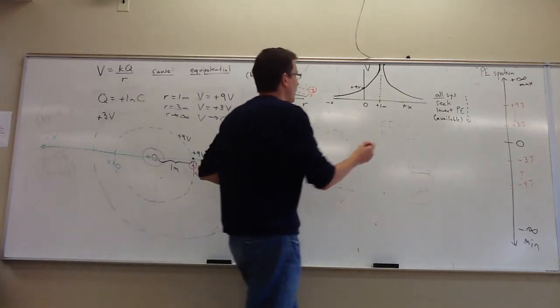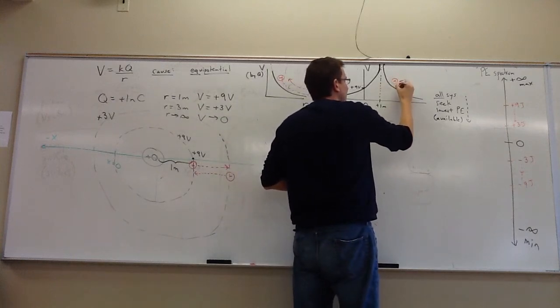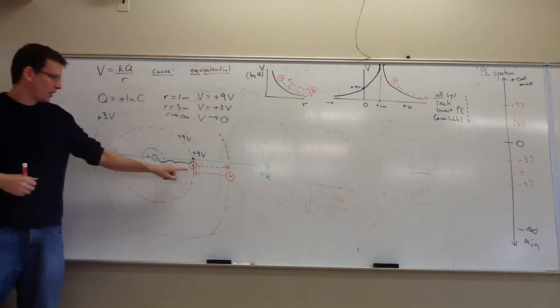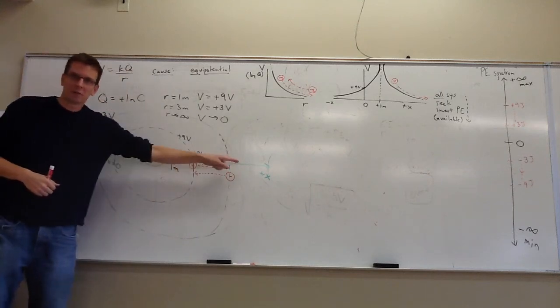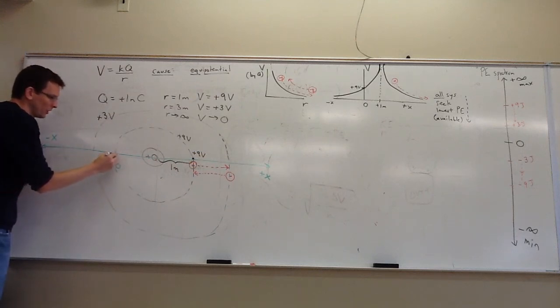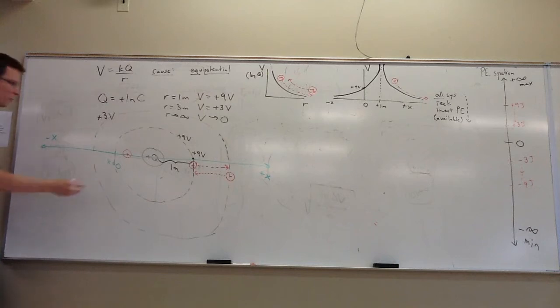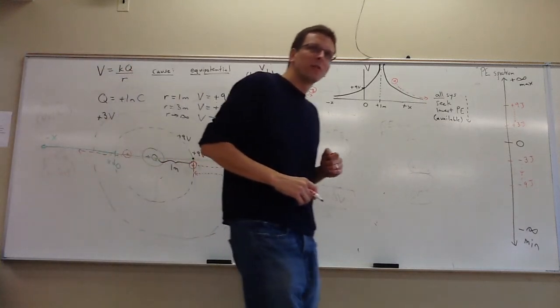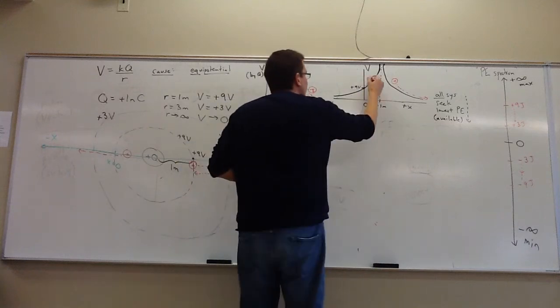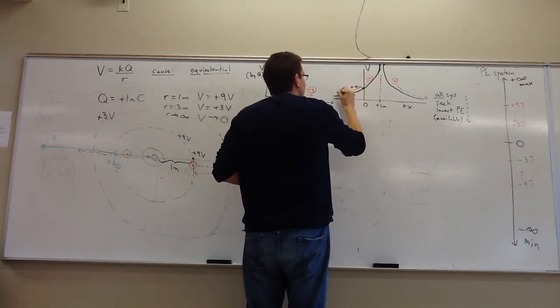So if I were to drop a positive charge over on this side, it would seek lower voltage by repelling, right? The positive charge would go to the right to repel this positive charge. But what if I dropped the positive charge over here? Which way would it go? It would repel like this, because that's where the lower voltage is. So it kind of sniffs out where that lower voltage is. I want to fall down to lower voltage. And in this case, if you're on this side of it, of course, you fall down this way.